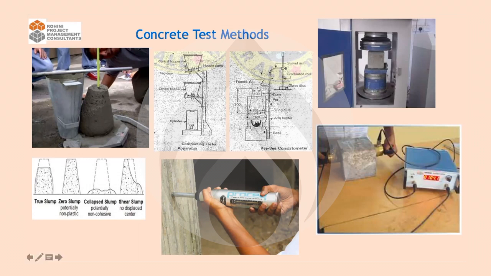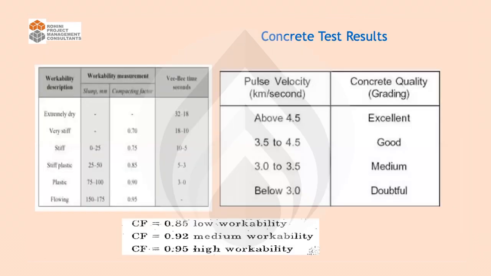Okay. Now, these are all tests which are carried out on fresh concrete and without touching the structure, right? But here, what you see, this operation, is called a rebound hammer. This test is carried out physically on the structure, and the rebound of the hammer is calculated. Do you see a scale here? It is pushed in, and then you have a rebound, and the reading comes there and you calculate. This is for structures where you have a doubt whether the concrete is in good shape. Basically, you are doubting the structure as such. This is a very pocket-sized instrument which can be kept at site, but the interpretation has to be done correctly.